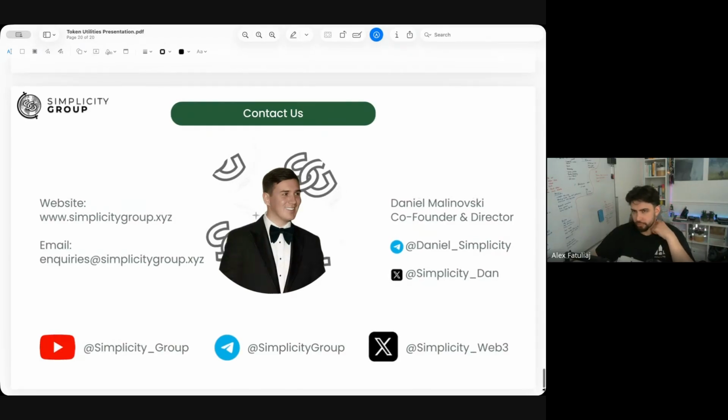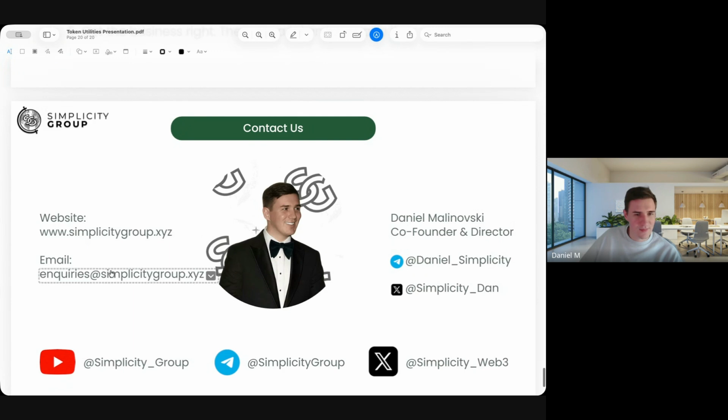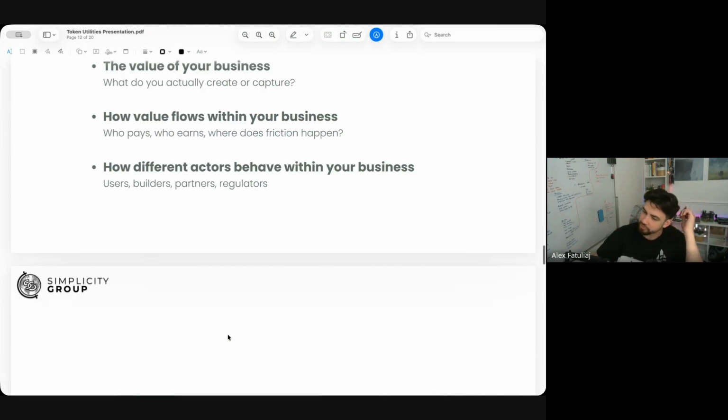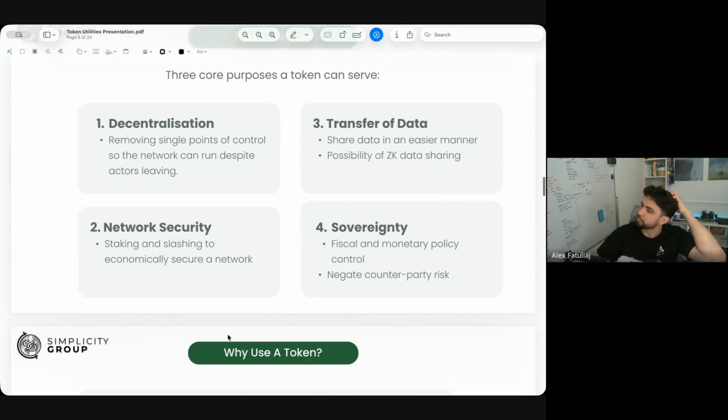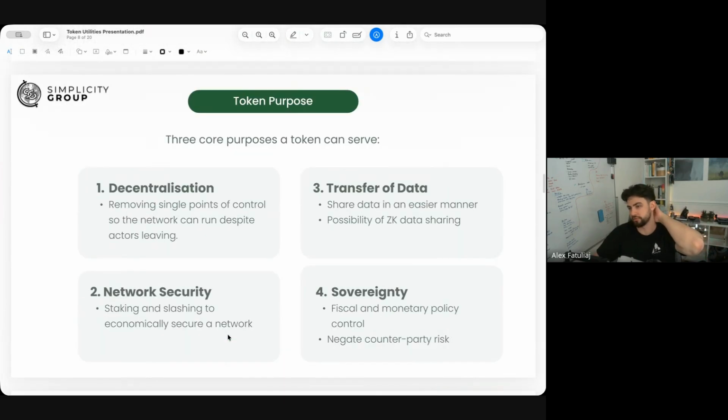Okay. Any other questions from anyone or any specifics? If anyone wants to talk about their project, I can talk about how the token utilities can come into play for them, how I would think about it. I don't want to put anyone on the spot, but, Abraham, I know you guys are moving to the layer 1. Maybe it would be interesting to discuss. Anthony, from your side as well, obviously you guys will have your own token. Maybe Brian from Moonwell. Again, not trying to put anyone on the spot, but it's a good time to discuss any token utility ideas, because I know a lot of people have a lot of ideas.